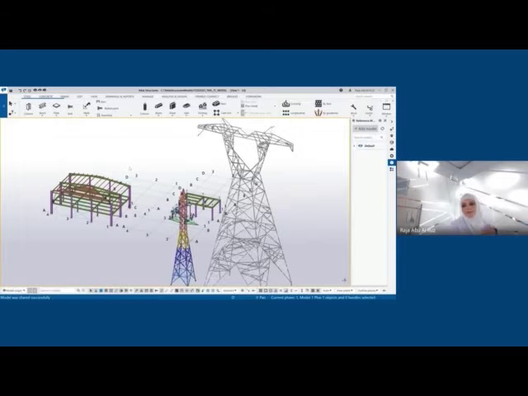So now, because I cannot go offline and disconnect from the internet due to this live session, I will keep my internet connection open. I will work locally again on my local version, but I will give the presenting rights back to Brady so that he can show you further how he can join the model, what kind of features he can use, and how he can work further on the model so that he can share with me. Brady, you should have the control now. I will provide you the presenting right.